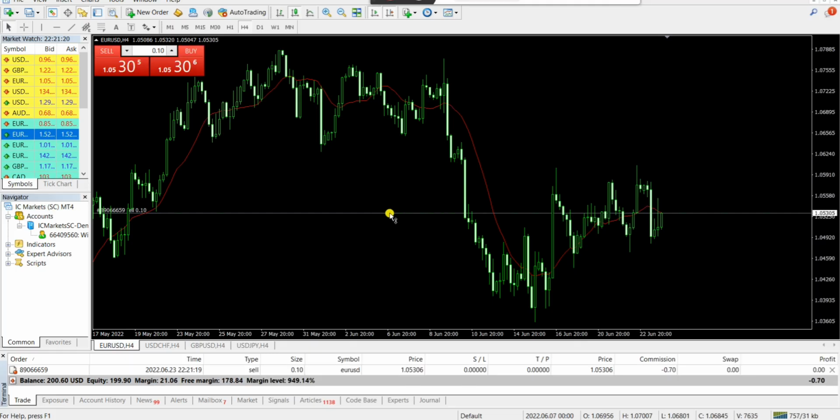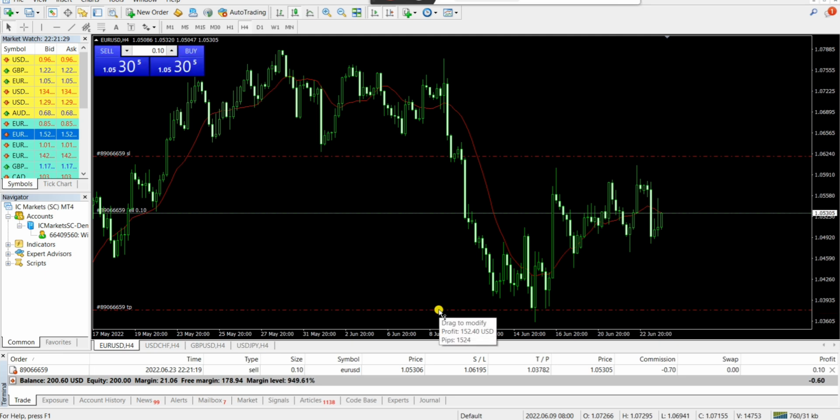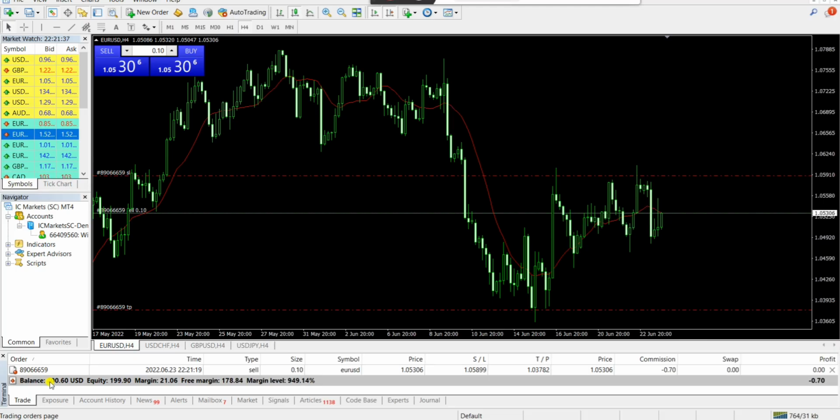Let's say I'm selling. Remember, to place a stop loss, you can simply drag above, and to take profit, drag below. Let's look at it this way now. Our balance is 200, the equity is now fluctuating in the negative, so it's going down, right? Our margin, this is the amount we are using, or the broker is holding as collateral for us to be in this trade. The free margin is how much we have left available to enter more positions, and the margin percentage is showing us the health of our account, right? So we're floating negative $1 right now, and we're in the trade.